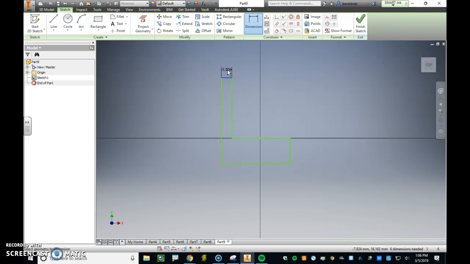So now what you do is drop the dimension, and if you press the dimension, you can edit its size. So once again, one method of doing this is click dimension, click the object, move to the side, drop the dimension, and now you can edit the dimension. At any time, you can press Escape to deselect the dimension tool. You can click here to move or delete.